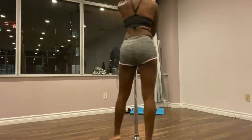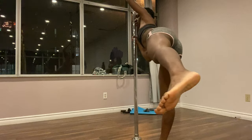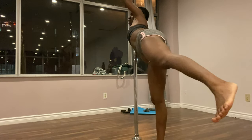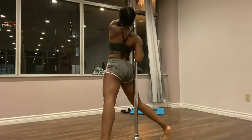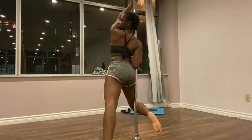From here, I'm going to bring that leg around. I'm going to push my hip away from the wall. I'm going to pivot it on that tippy toe until I actually feel the pole at my leg. Yes? From here, I am going to hug the pole and lift my other leg.